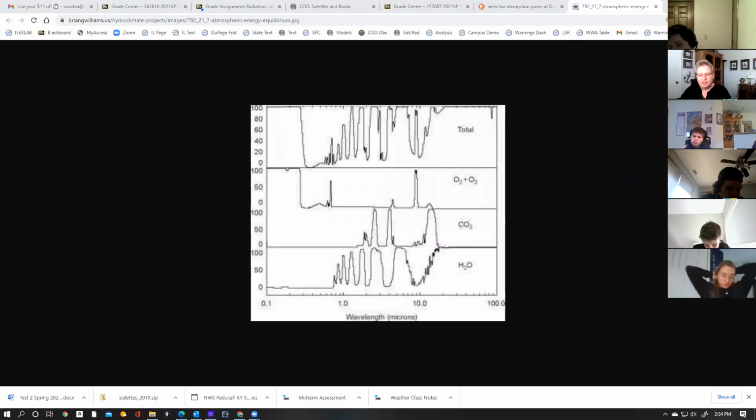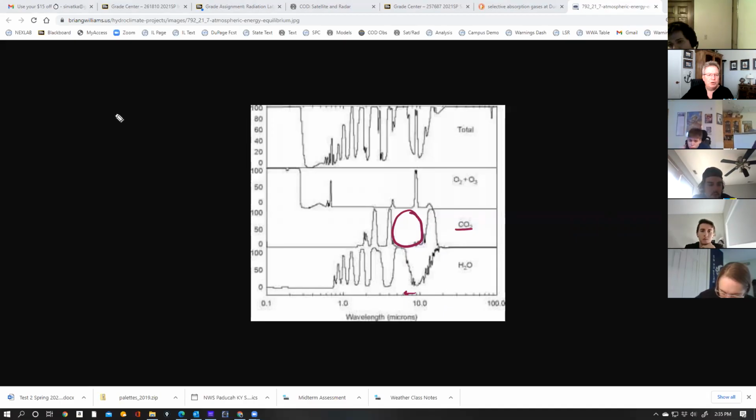But now let's think about this another way. What if the Earth gets warmer? If the Earth gets warmer, the wavelengths get shorter. Do you see that CO2 does very little absorption? CO2 is why we keep warm, but the warmer it is, the less CO2 is going to do. The warmer the air temperature, the less CO2 has influence.